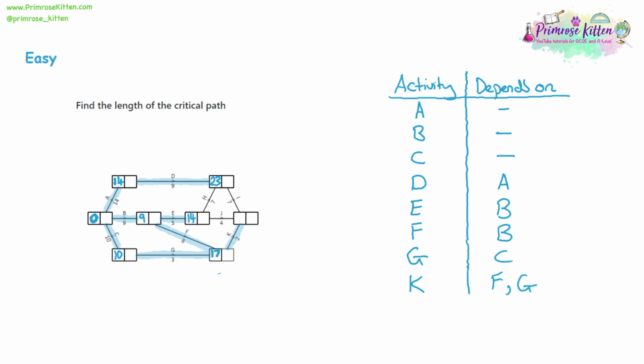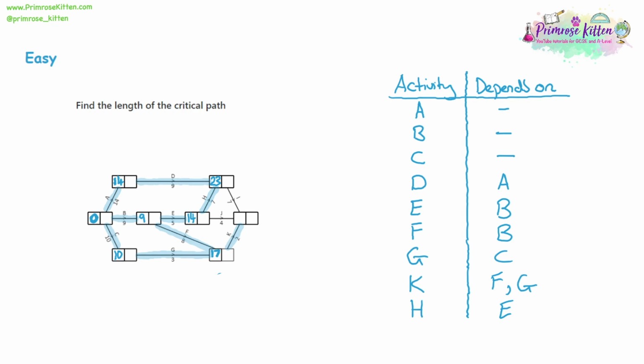So next we'll look at H. H starts at E. So we can see that H depends on E. Now we know that E also depends on B. So really H depends on E and on B happening. But I'm not going to write in the B because that's already dealt with in activity E's row. And then look at the number. H takes 7 days. So 14 plus 7 is 21. And again, we have two different alternatives. But while we can finish activity H a little bit earlier than D, we have to wait until D's finished to start I. So we'll need the highest number in there.